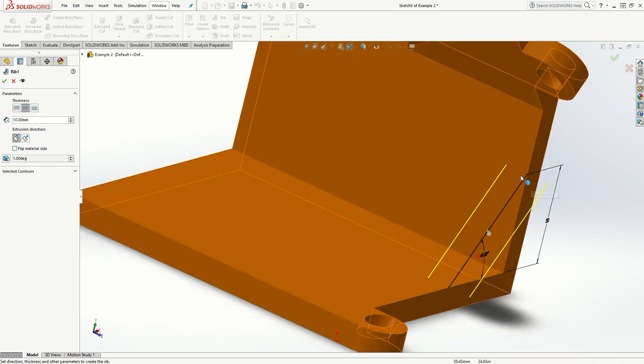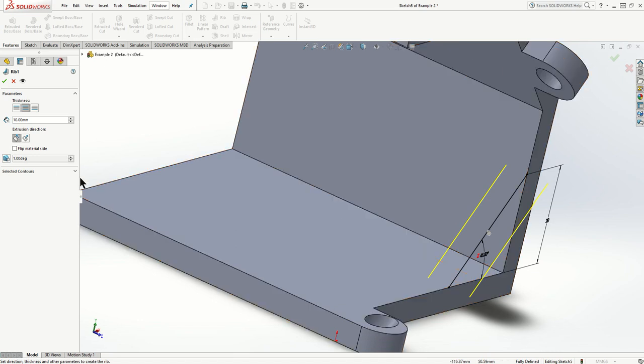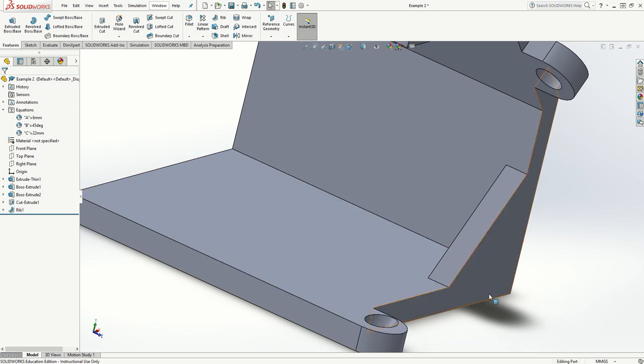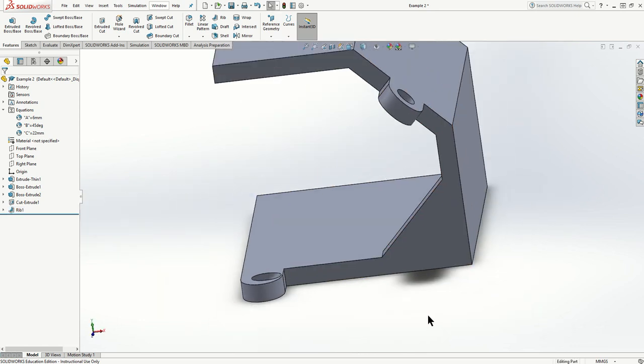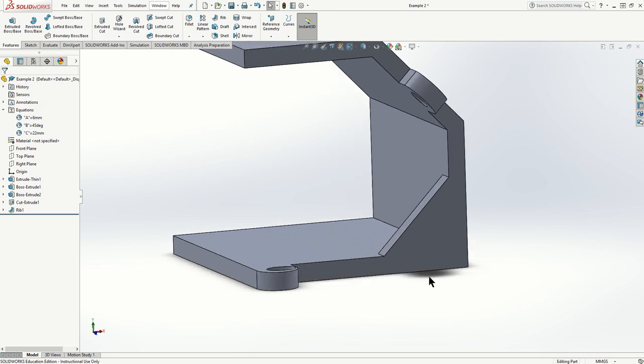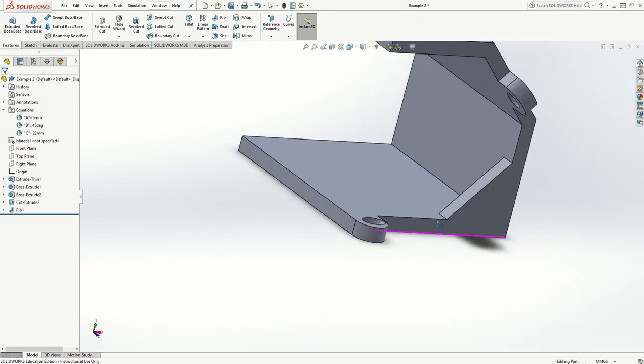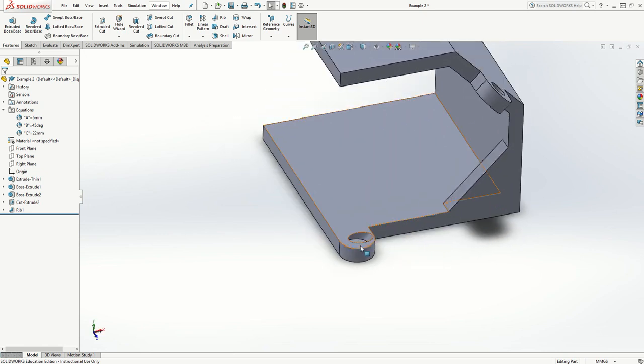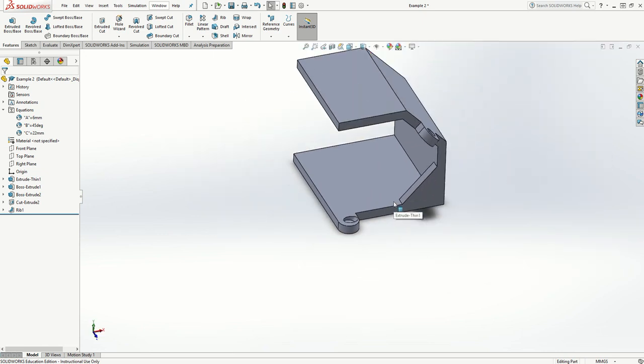Another thing to notice is that it's going in both directions. So we're going to go in only one direction, not this one. We're going to flip it to the second side, and we're going to give it a distance of 5. Press OK, and like that, our rib is complete. So now we have the piece. Now we're going to mirror it to the other side. So all that's left to do now is to mirror these 1, 2, 3 components to the other side.